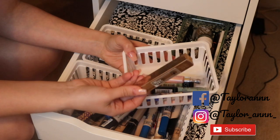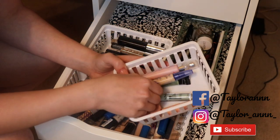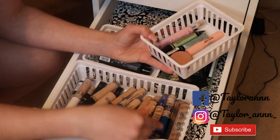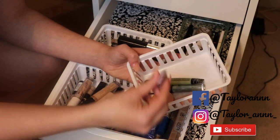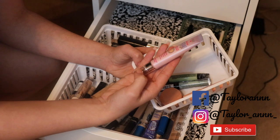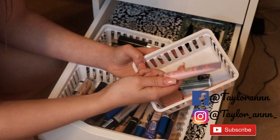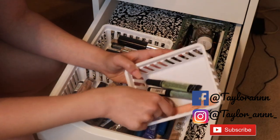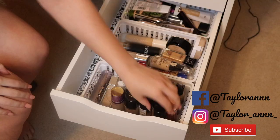This container is full of color correctors I've literally never used. There's a backup of the Naked Skin concealer in shade 4 Neutral which I love. Found another backup of the same shade — both going into storage. The color correctors I've never actually used. The only one I'd keep is this Hard Candy Sheer Envy Instant Eye Fix under-eye treatment — it has a metal cooling applicator and primes, moisturizes, and brightens. Getting rid of the Becca thing, two La Girl green ones, NYX, and Essence color correctors since I just don't use them.